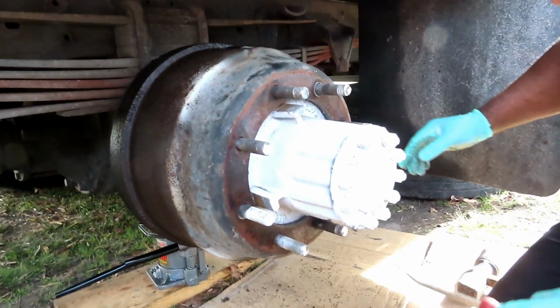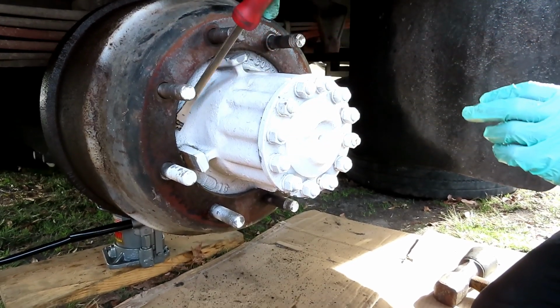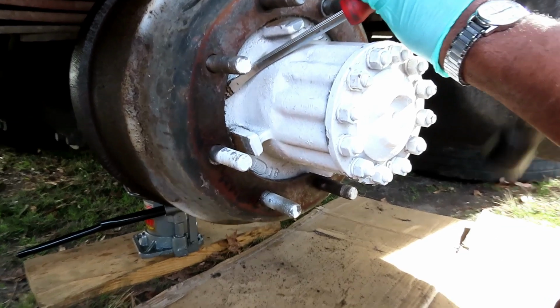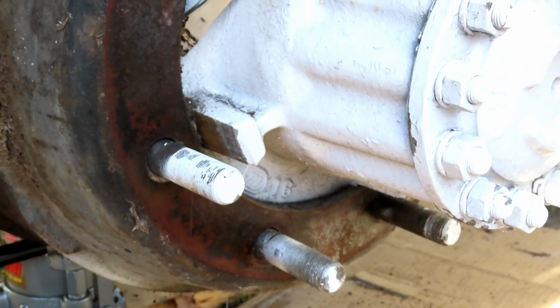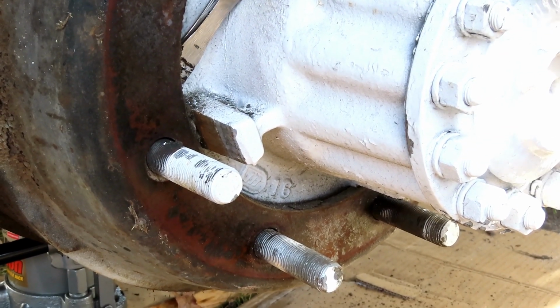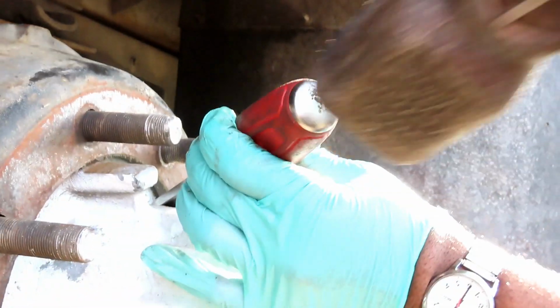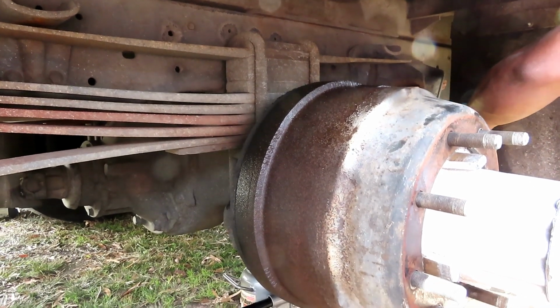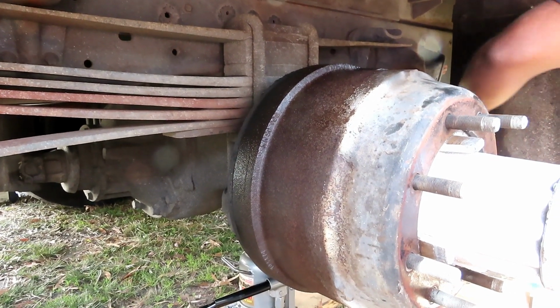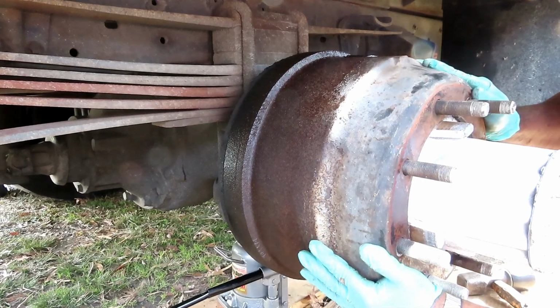Now, I'm not sure if you can see it, but let me see if I can turn it. No, I can't turn it. I can see where I'm starting to break loose around there. And if I can start getting in between here, I'm about to say, well, get this and just pull that whole axle out of there. Yeah, I'm definitely in there.